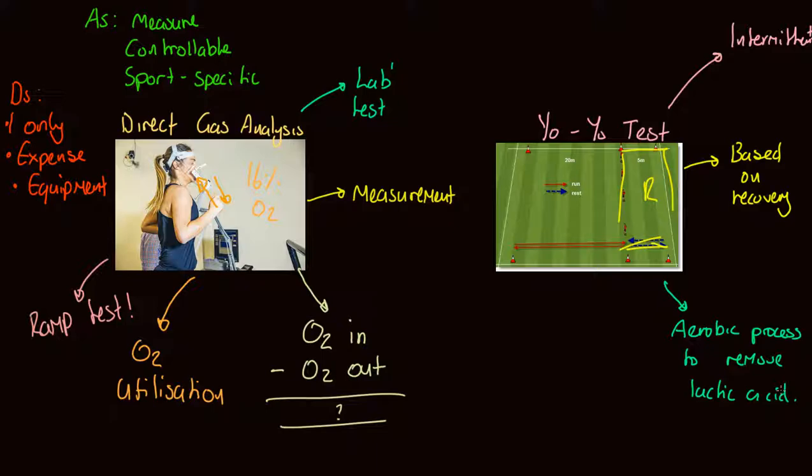So let's have a look at how this works. You see here, the performer is going to sprint from here to here and then back again. That's 20 meters, 40 meters in total with a turn. It's going to take them in the region of 9 to 10 seconds. And then when they get back, they're in this recovery zone for 10 seconds.